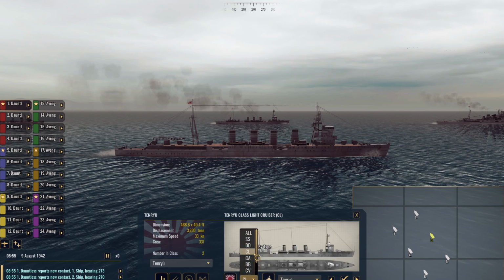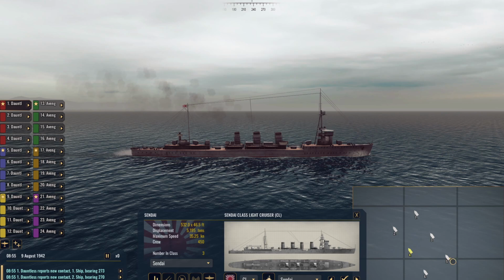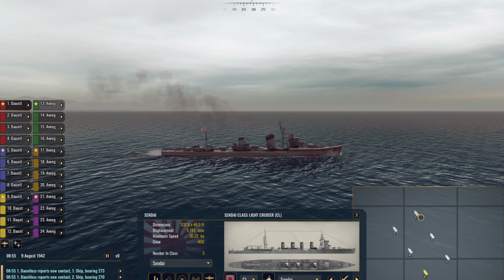This has got to be a light cruiser here. And it looks like this kind, indeed. Yeah, even with T selected, it's not helping me select that. Well, so heavy cruiser, light cruiser for sure, destroyer, and destroyer.